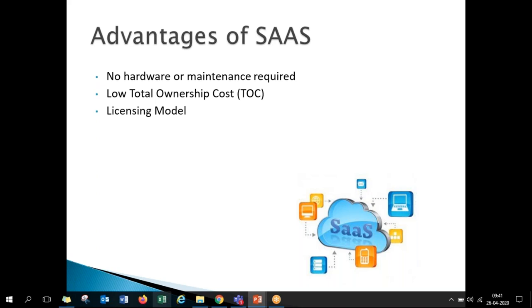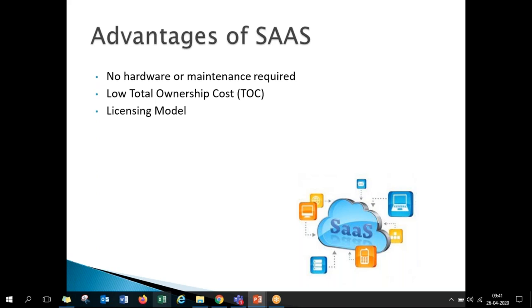Second thing, it is completely headcount based. How many users are going to use your solution? Only that many licenses you are required to take. Say this year you have 1,000 employees in the company, you take 1,000 licenses of any module. Next year, while you are renewing it, it's an annual renewal process. Whenever you are renewing your licenses, if your headcount came down to 800, you renew it for only 800. So again, that is a commercial benefit. It's not that once you pay this value, it's the same value and keeps on recurring, nothing like that. And the other year, if your headcount increased to 1200, you can increase it. So that way, it's totally commercially beneficial.